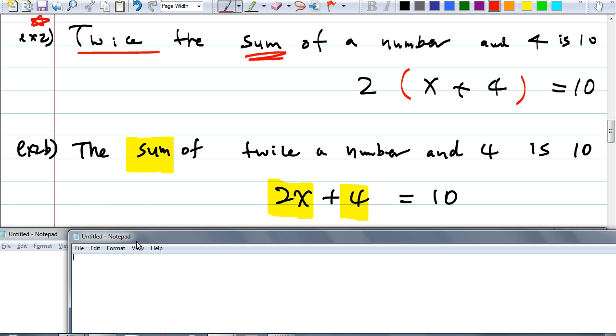Yeah. Example 2, you're twicing the sum, right? The sum is the sum of the two numbers. You've got to put a grouping symbol around it, right? Here, you're just twicing a number. Does that make sense? Yeah. Is this clear? Sam, does that make sense? Okay. All right, good. Let's move on.